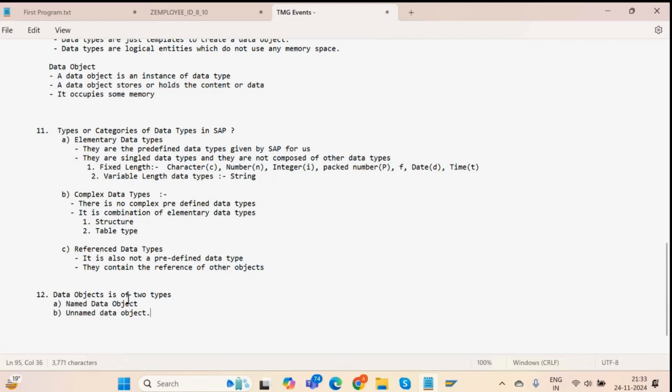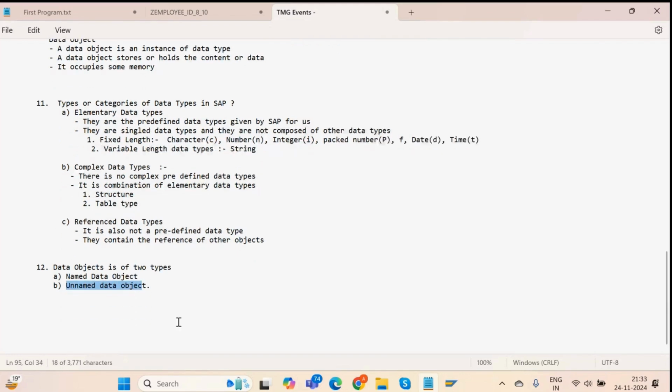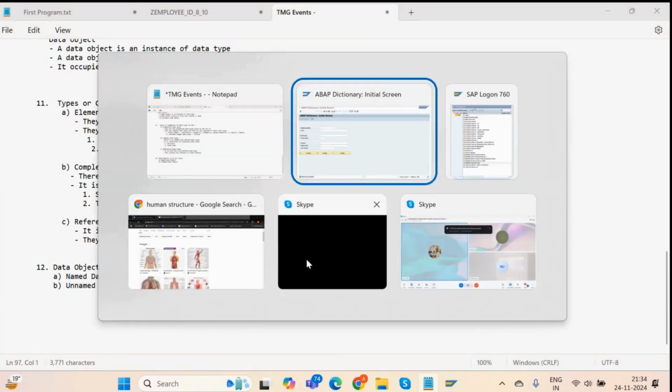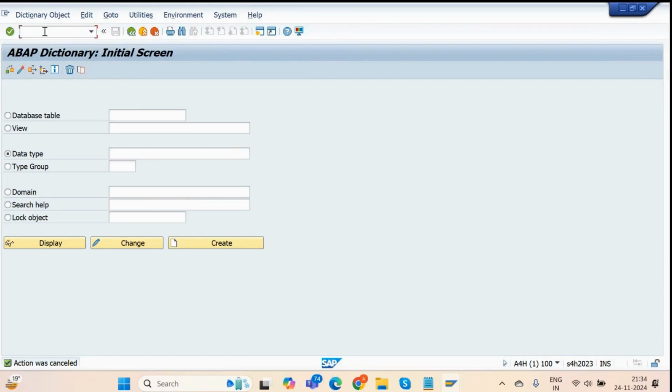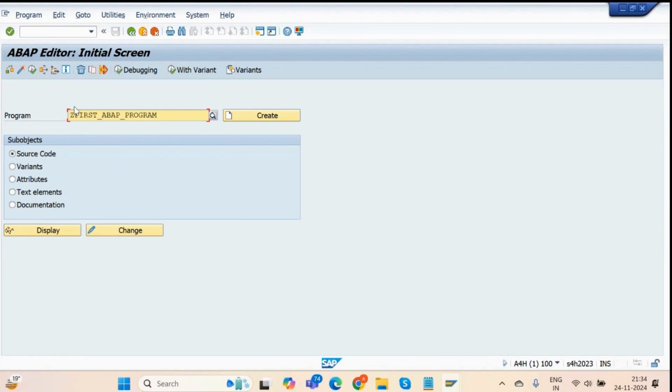So let's discuss the unnamed data object first. An unnamed data object simply means that you are displaying something in the form of a write statement. Let's open our program and show it. This was the first program I created.